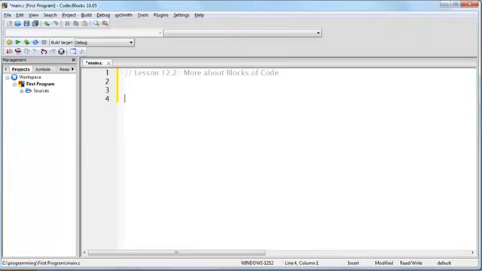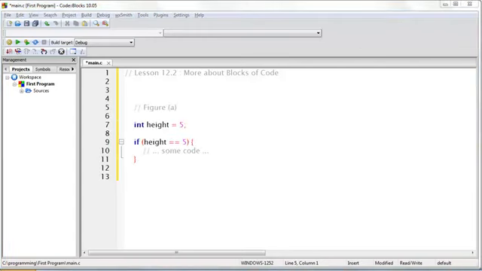In an earlier lesson, I explained that every single programming instruction itself has an address in memory. For example, consider this. Every instruction in Figure A will have its own memory address where that instruction lives. Therefore, to execute these instructions, your CPU must first point the instruction pointer to the line that says int height equals 5, and then the if statement, and so on. Now, the way this actually works in machine code is a bit more complex, so keep in mind that what I'm describing is for illustrative purposes.